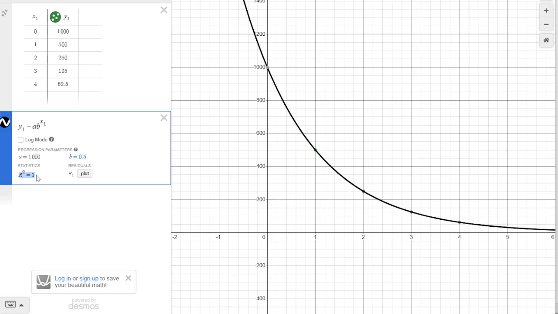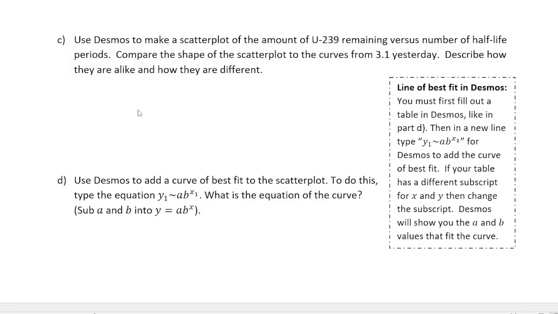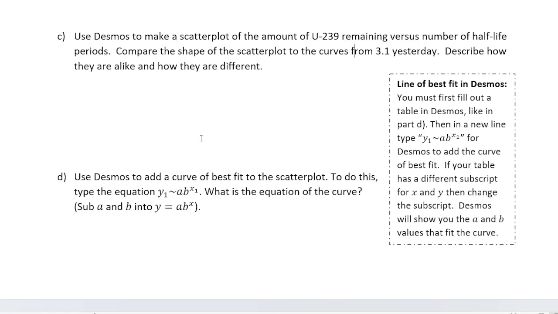And we have our r squared value for how confident are we that exponential is a good fit for this relation. And it's 1. And if you remember, the closer to 1 this r squared value is, the better the fit. So this is 1. This is a perfect fit. This is definitely an exponential relationship with those parameters. So that's something you can do to test as well. We didn't do this part, so don't worry about that. But this is a good fit. And yeah, I think that's everything you need to answer all the questions on the practice.